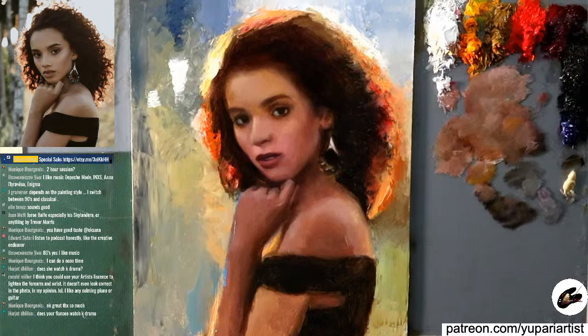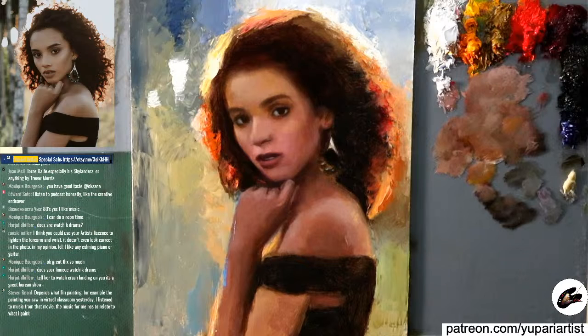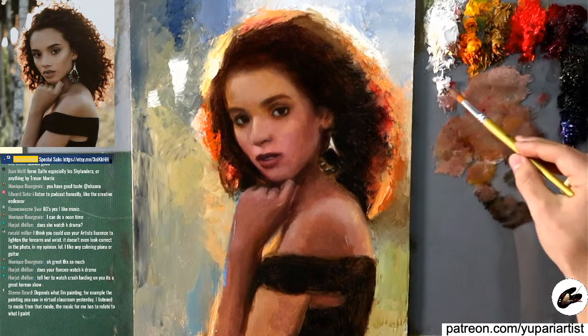Hey, Ronald, can you use your artist license to lighten the forearm and wrist? It doesn't look correct in the photo, in my opinion. Like any calming, I like any calming piano or guitar. Lighten the wrist. Lighten the forearm and wrist. Doesn't even look correct in the photo. The forearm and wrist. Let's see. I'd have to experiment with that one.